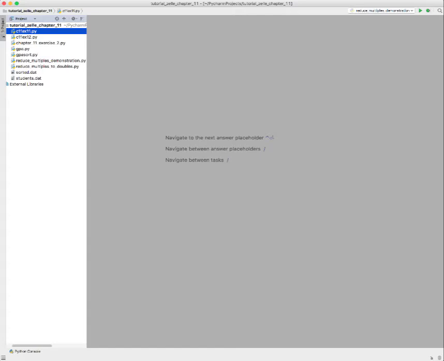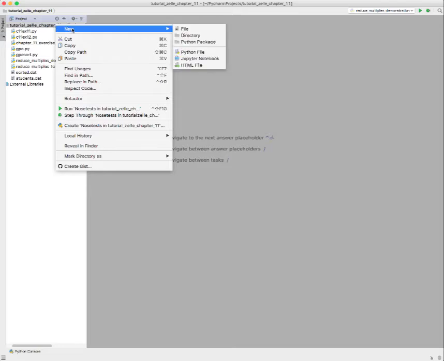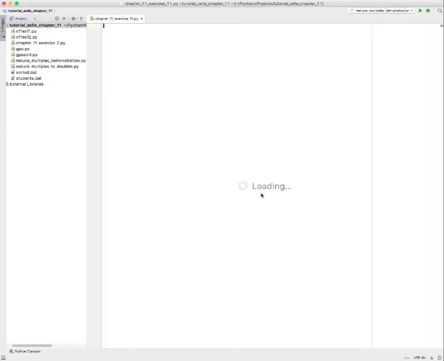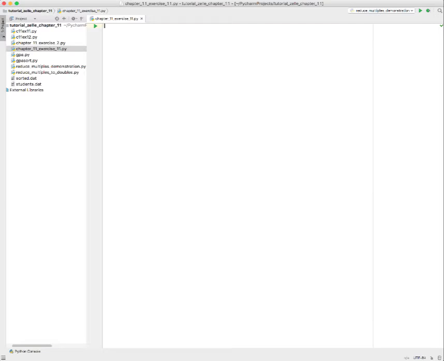Okay, so let's do that. We're going to need a Python program. So let's create a Python file, and let's call it Chapter 11, Exercise 11. I'm going to do my tutorial version, and I'm going to put up the name of the file, even though this is more of a teaching trick than a real-world programmer trick. Let's make that a little bigger so we can read it.